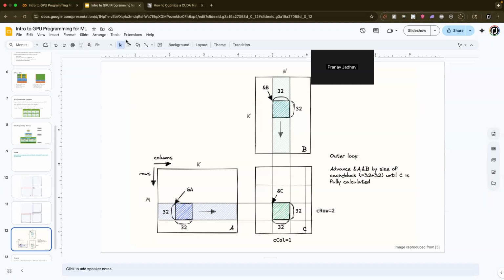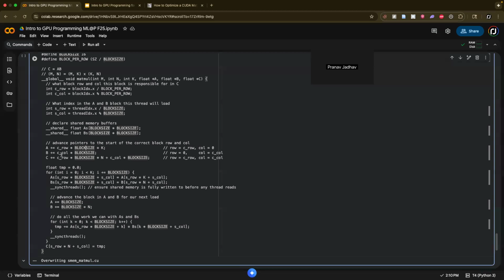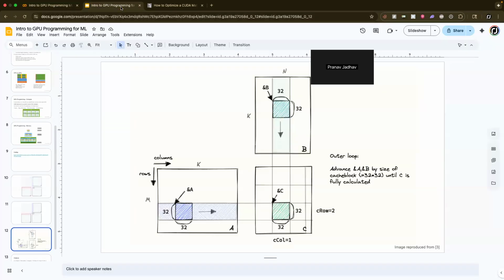And then times K is going to move us down all the way to the end. So C row times block size times K will move us all the way to the start of the current block row, right? And then in B, we're going to do a similar thing where we just need to get to the start of the current column.